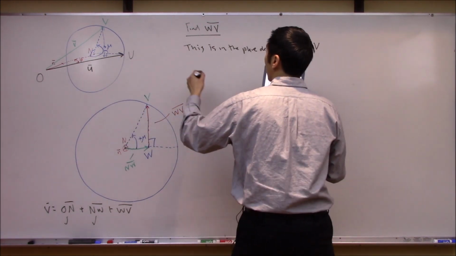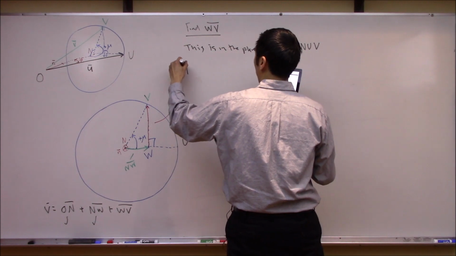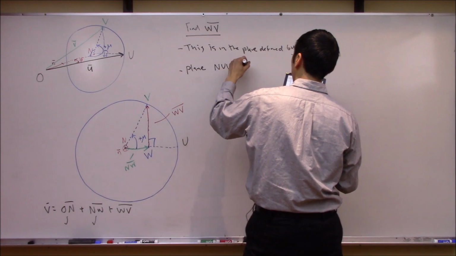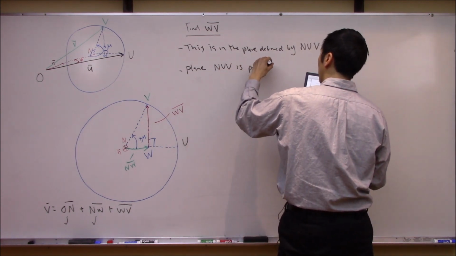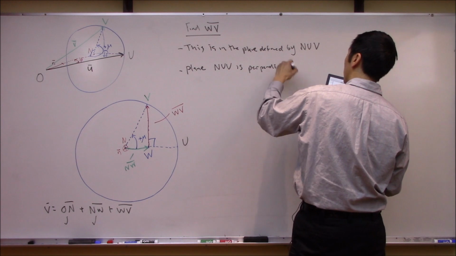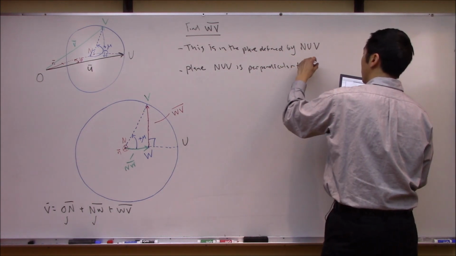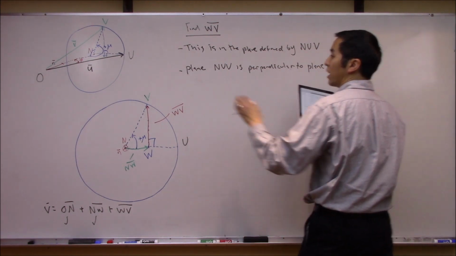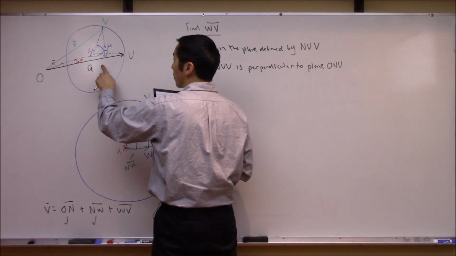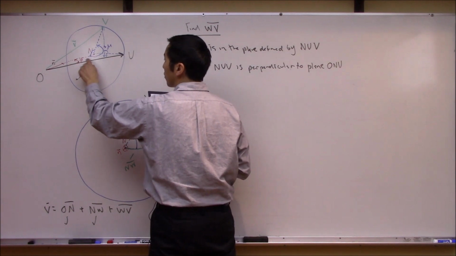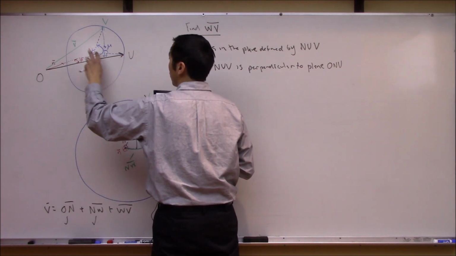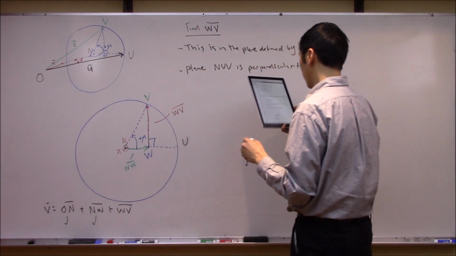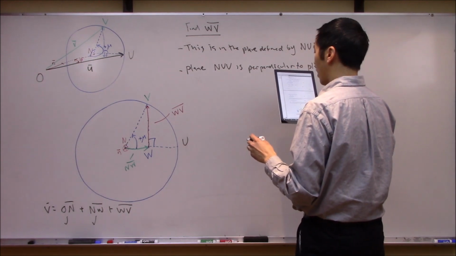here, right? So we can also write the other note here that plane NUV is perpendicular to plane ONU. Right, and again, I think this picture is the easiest one to see it from. You can clearly see that because there are two right angles here, by construction, ONU is perpendicular to NUV, right? Okay, so let's see here.